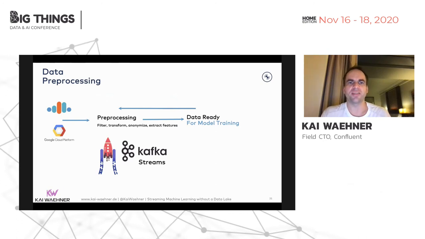And then we do the data preprocessing. This is the second part. So typically, when you are a data scientist in machine learning, you use a Jupyter notebook. You do rapid prototyping and use your Python code for that. And that's okay for building the model and so on. But if you need to process the data for hundreds of thousands of cars in real time, then your Python script in Jupyter is not the right engine for that. And therefore, at least most of the parts can be outsourced into something like Kafka Streams or KSQL, where you do these standard steps like filtering, transformation, aggregation, extracting features in a Kafka native scalable way. So that's a huge advantage of doing that with this, because this is also solving an impedance mismatch between the data scientist and the production deployment.